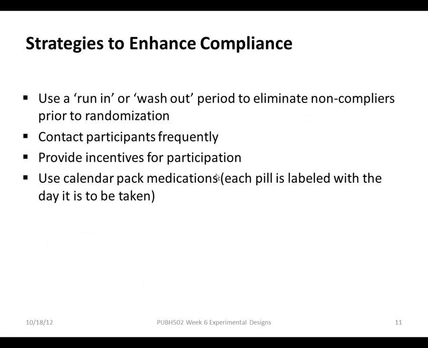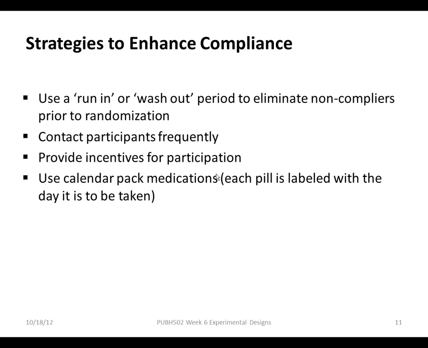How do we enhance compliance if it's the kind of intervention where the respondents or participants in the study need to do something? We've talked about washout periods. You can also do run-in periods where the participant is assigned to treatment or control and they know about it, but there's maybe a couple of weeks when they're getting used to the intervention before you actually start the clock running on measuring outcomes. And it's a good way to identify non-compliers. Depending on your study design, if you've accounted for this ahead of time, you can actually remove them from the study.